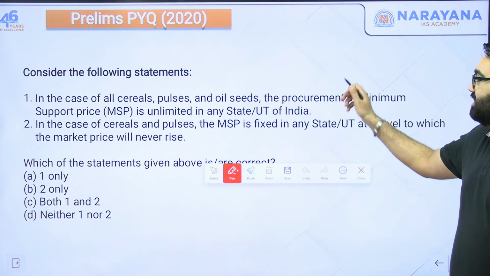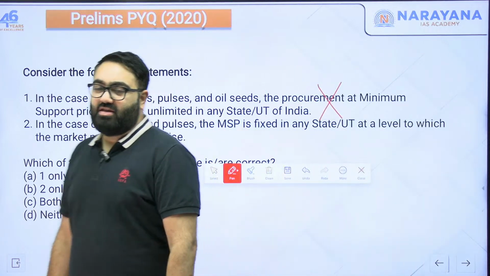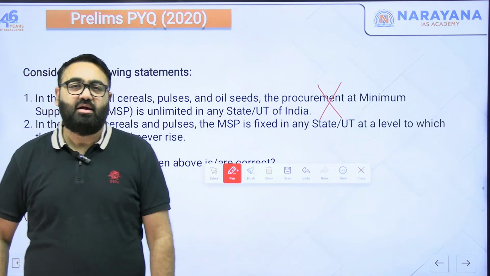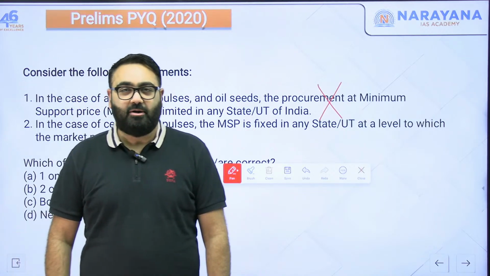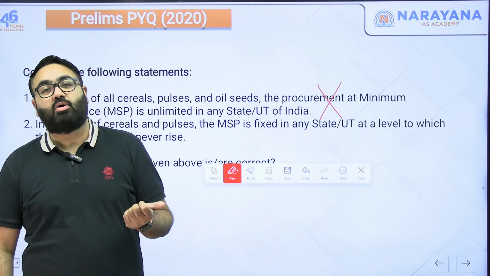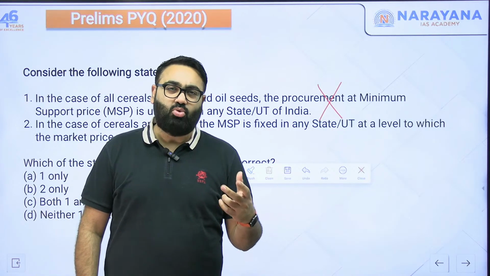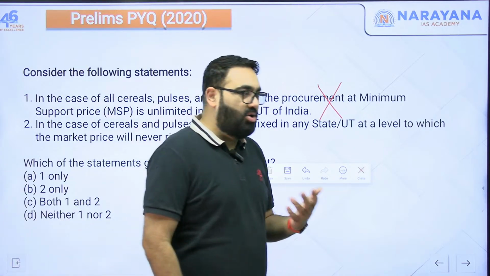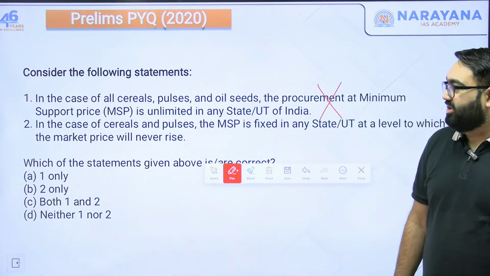That is what I told you doesn't happen. Procurement is affected by a lot of factors. Whether Food Corporation of India has the capacity to store that much in that part of the country, availability at the mandis, whether farmers are able to get in touch with the Food Corporation of India or not. So ideally it should be equal and open for procurement all around the country. But in reality, unfortunately, the procurement is very skewed in favor of certain states. States like Punjab and Haryana do see quite a good amount of procurement from the Food Corporation, while the other states do not, unfortunately.